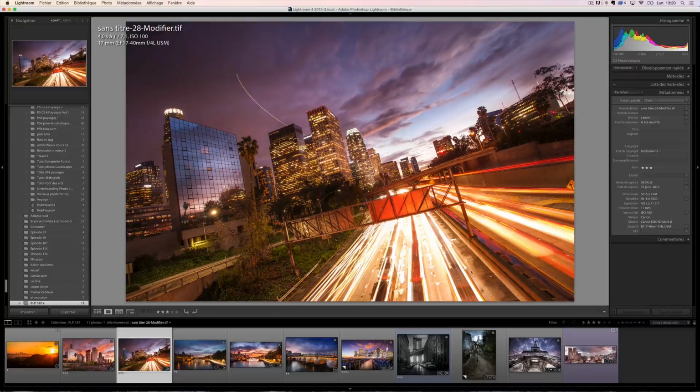Tip number 2, always use a tripod to get long exposures and the lowest ISO possible. What I mean by that is don't shoot urban landscape by hand. Use a tripod. Make sure that it's a pretty stable one, and always shoot with the lowest ISO possible, because if you shoot by hand, well, first you're not going to get the long exposure look, which is the car trails, the clouds getting a bit stretchy.